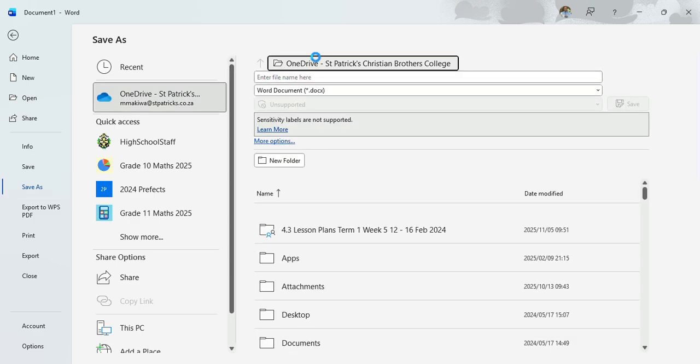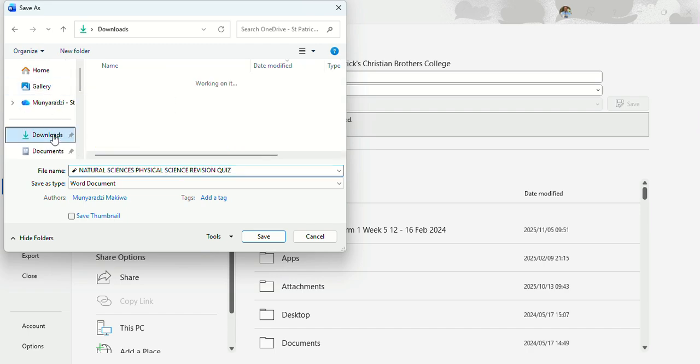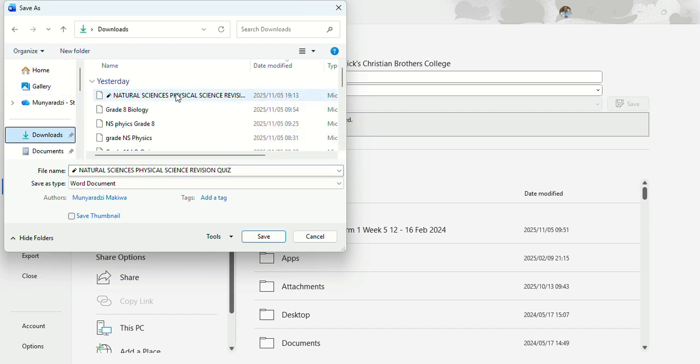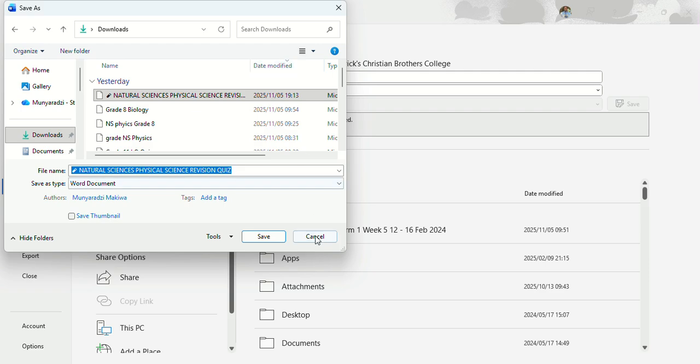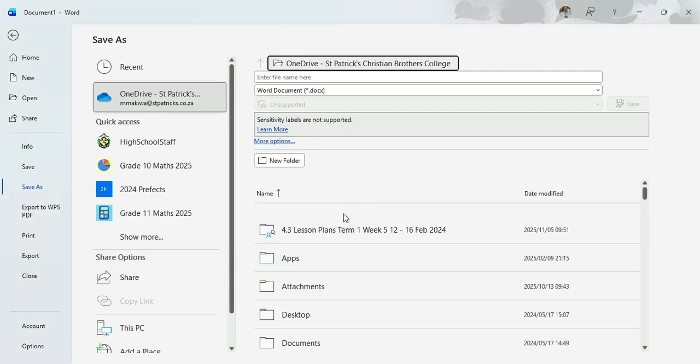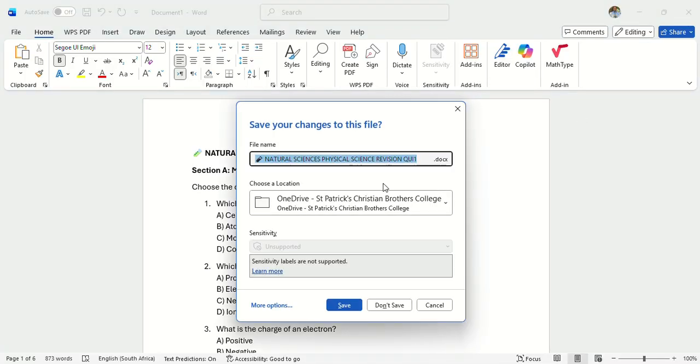In this case, I make sure I save it under downloads, which is easier to access. So you can see I've already got that document saved there. So that is what I want. Saved already. Okay, yes. After saving, I go back. I've got the document I want, and then I can close this one because I have it already.